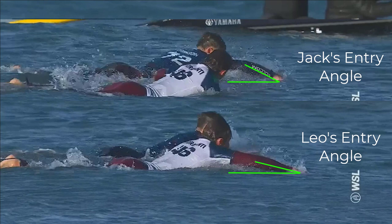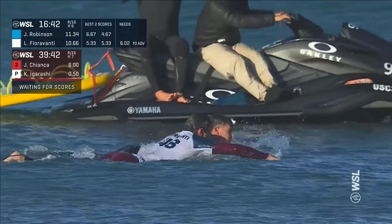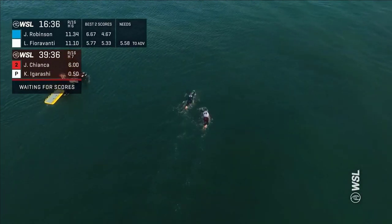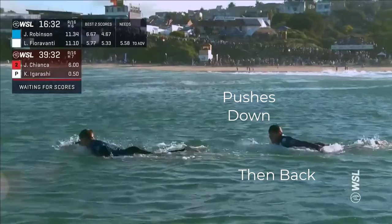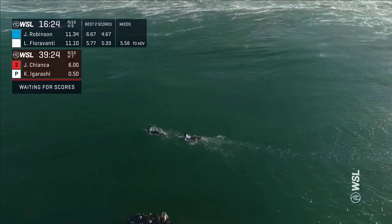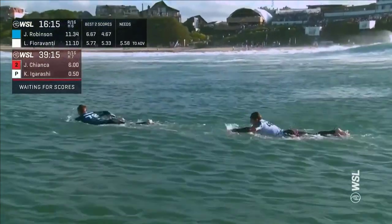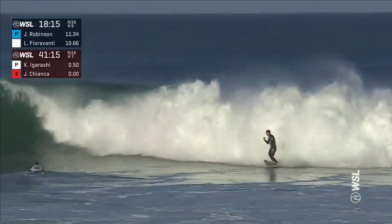It's his entry angle that makes the biggest difference in his stroke's propulsive effectiveness. An earlier entry allows Jack to enter steeper, and when he's able to enter steeper, he's able to dive the arm into the propulsive phase of the stroke sooner and push backward over a longer period of time. Leo's overreaching is most likely leading him to pushing down in the first part of his stroke until his arm begins pushing backward. So even though Leo and Jack are similarly sized on similar boards, by overreaching, Leo puts his stroke at a disadvantage — he's getting only a portion of the propulsion Jack is, and Leo's pushing down is wasting valuable energy that doesn't take him in the correct direction, which is forward.